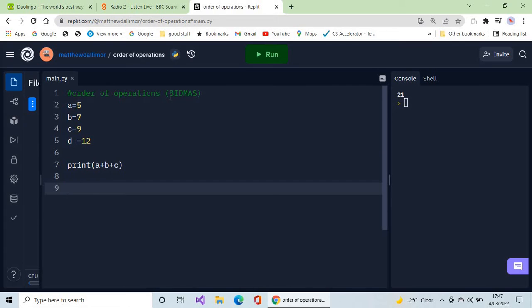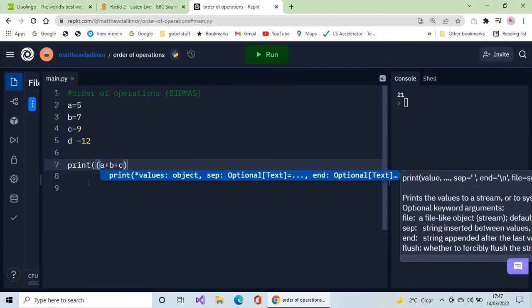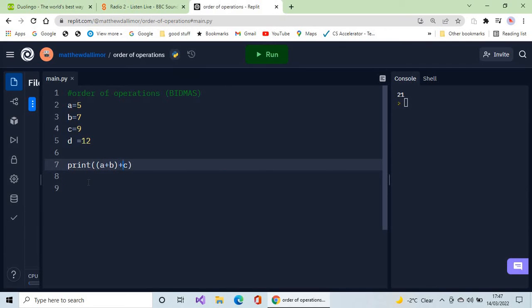Now if you wanted to do order of operations on a problem here, let's say we wanted to actually add A and B first and multiply C. So order of operations here are brackets, aren't they? It's going to do this first. You are now telling Python, I want you to do that sum first, and then work your way through here where we've got multiply, and then multiply out C. Okay? So A plus B is 12, multiplied by C, which is 9, is 108.